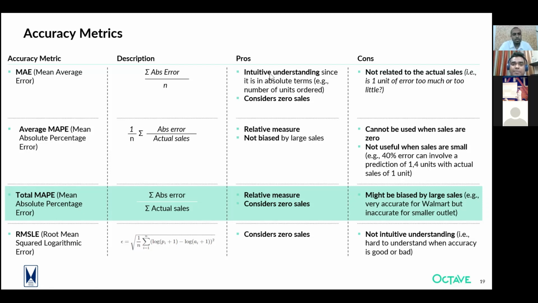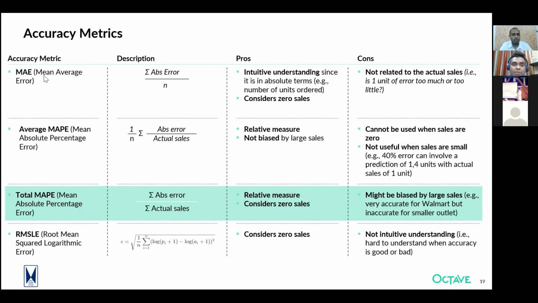Yeah, so good point, Kiru. Now when it comes to the mean average error, different items would have varying sales, right? So when you want to know the error, you would ideally want to know the error as a proportion of the sales. In that case, the mean absolute error in this scenario wouldn't give you a clear understanding, right?